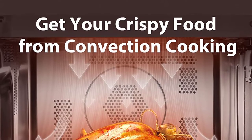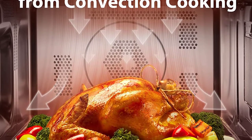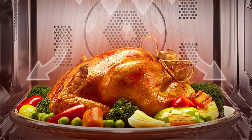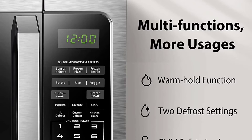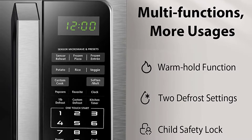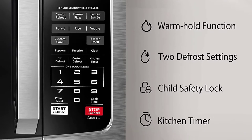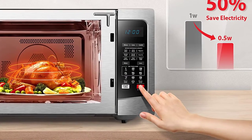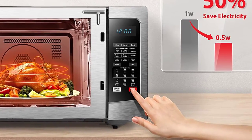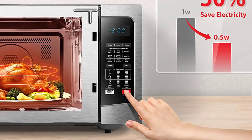The 1.5 cubic feet interior is enough to cook a whole chicken. It has microwave and convection cooking functions with 4 auto-bake and 4 auto-roast menus. This countertop convection microwave oven also has a warm hold function to keep food warm until served after cooking. The functions of the Toshiba convection microwave are easy and simple — the instruction book should be read attentively before using the oven, which helps you operate it very easily.